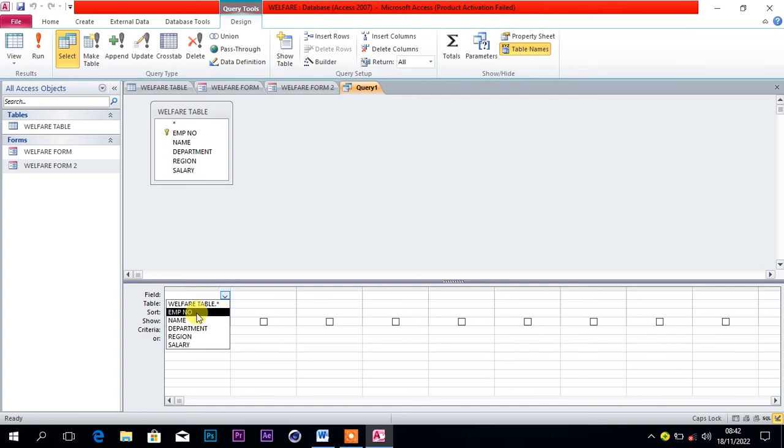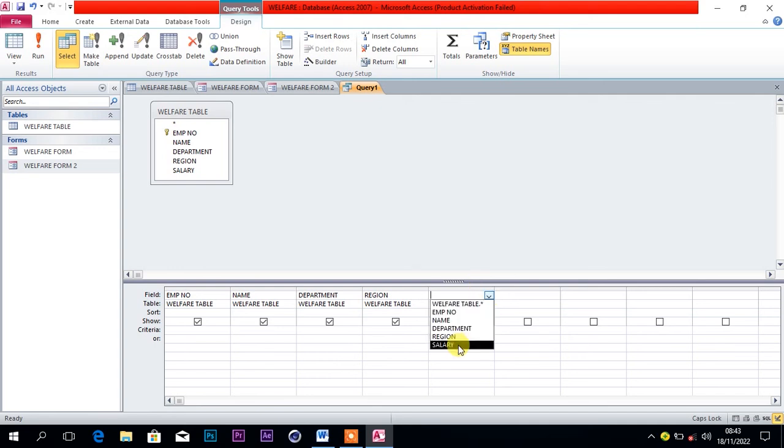The first column is input number. The second column, come and select here, was name. The other column was department. Then the other is region. The last column is salary.